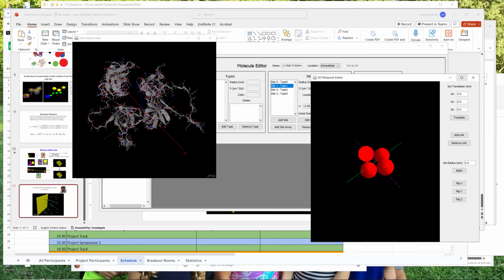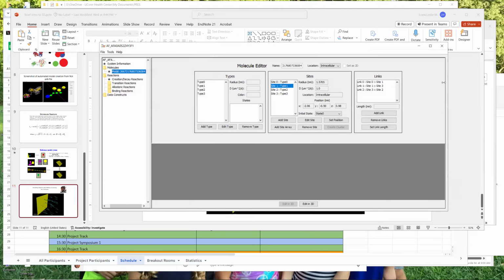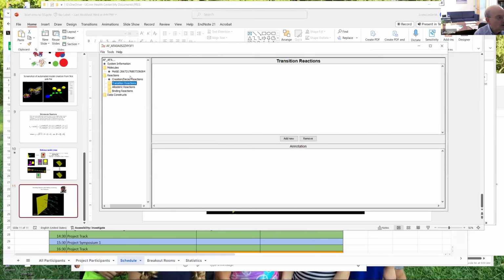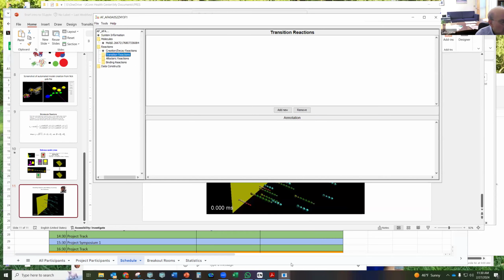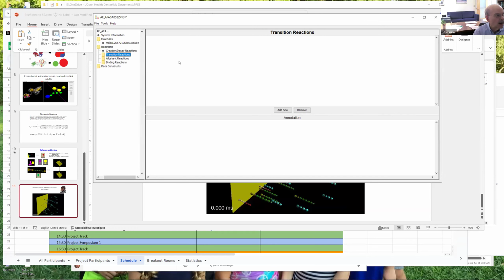I have one question. Sure. So you gave the example of a phosphorylated site and non-phosphorylated site. Are you able to also use a rule to switch states? Oh yeah, of course. Yes. So upon one binding event, you could change the probability that another site becomes phosphorylated or dephosphorylated. Right. So we have transition reactions. I don't have any defined here. I mistakenly opened up a new model instead of adding this to the previous model.